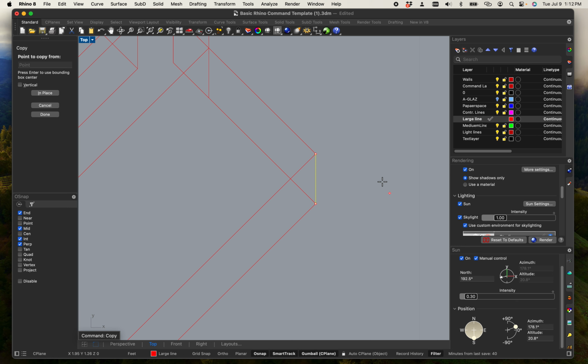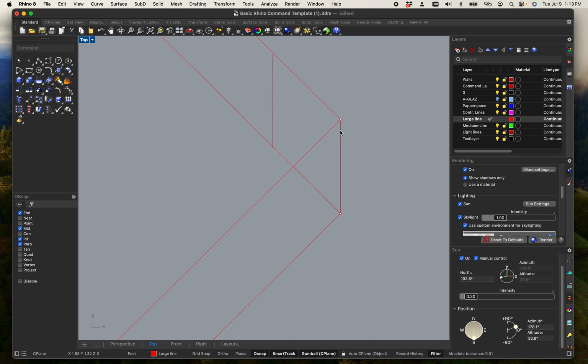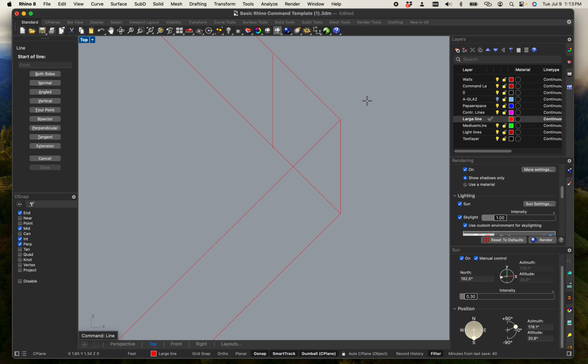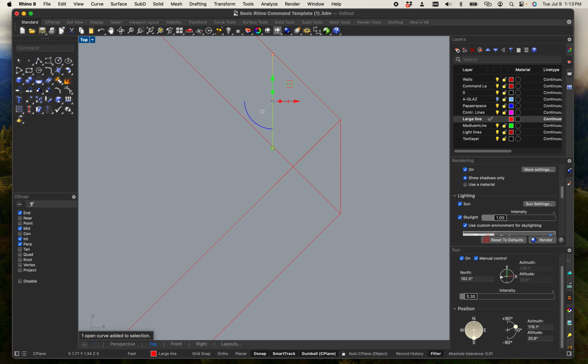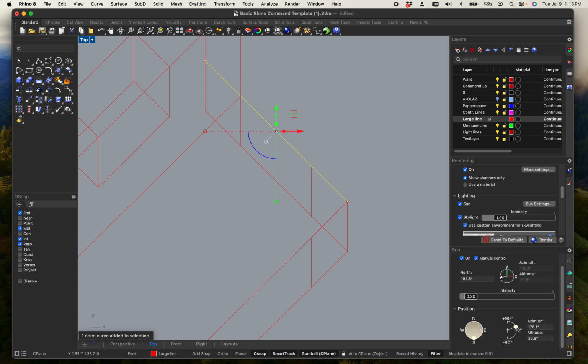So again, copy. And I can move stuff upon the line as well, so that's kind of nice. So 1 inch, enter. And again, it's finding it for me pretty nicely. Doesn't want to help me there because I guess it's trying to find that intersection. Again, be careful, right? You don't want to accidentally click on something that, well, you're not really trying to get, right? When in doubt, draw a line. 1 inch, enter. And when in doubt, copy a line. Intersection. In my case there, it looks like we just need to copy.